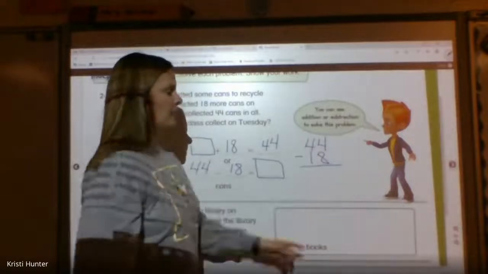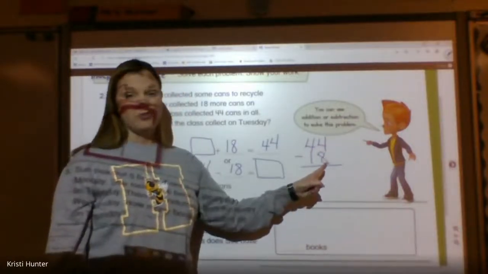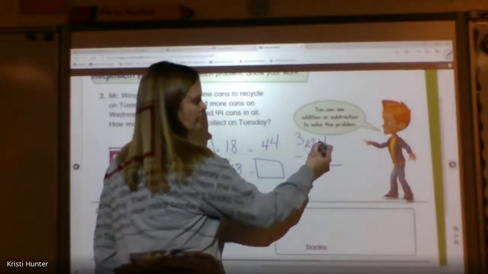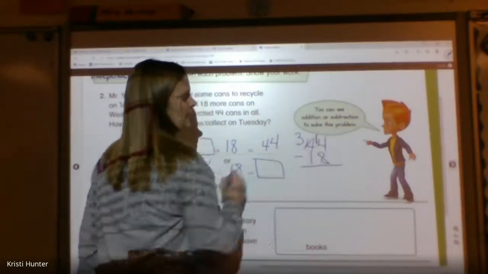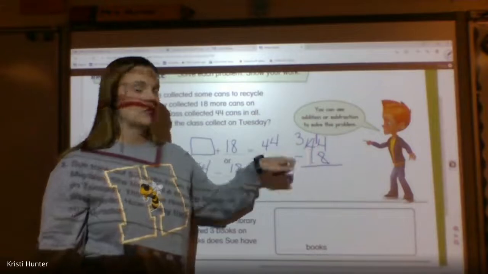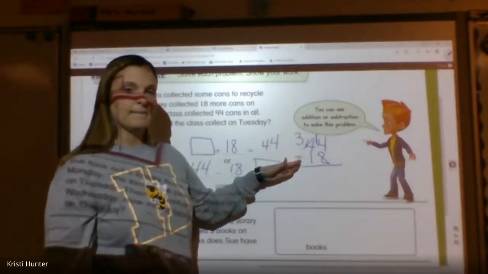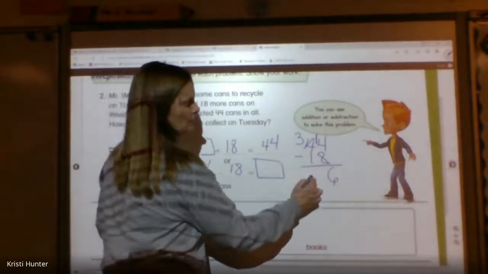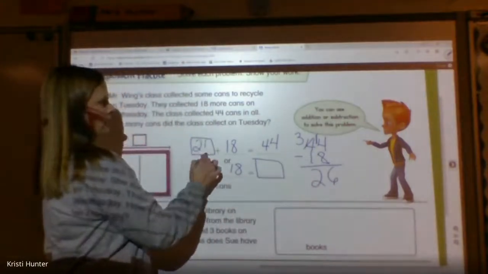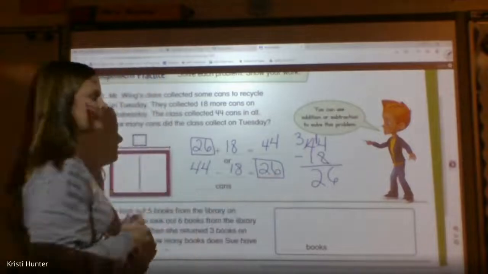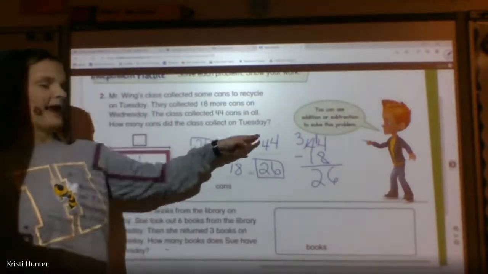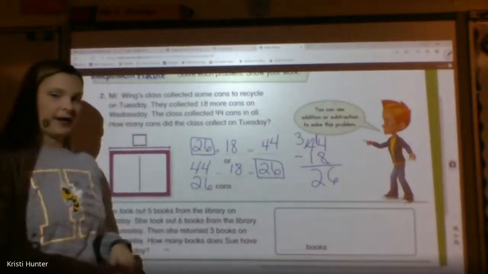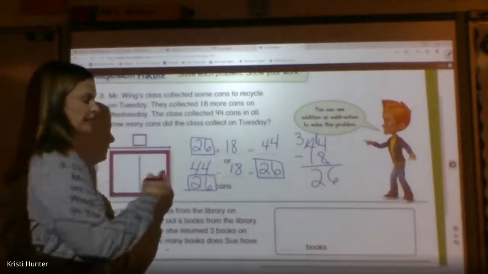On the ones column, I notice there is more on the floor. So I'm going to have to go next door. Here we go. Instead of 3, my neighbor has 1. He was so nice to let me borrow. I take that 1 home, and there are 14. So now I have more on top. 14 minus the 8, 14 minus 8 would give me 6. 3 minus 1 would give me 2. So that lets me know that the class started with 26 cans. They added 18, and they had 44. So my answer here is the 26, okay? The missing number was the 26.